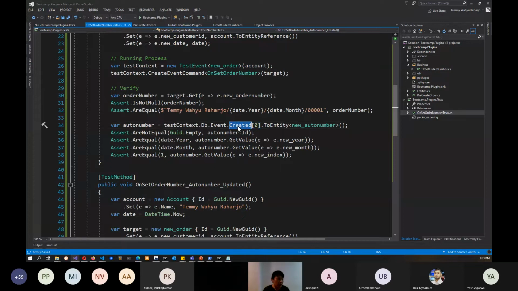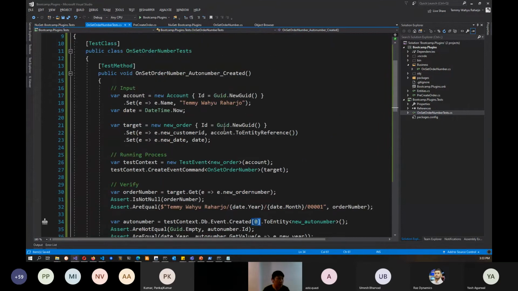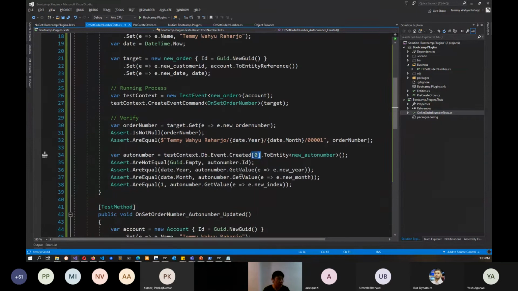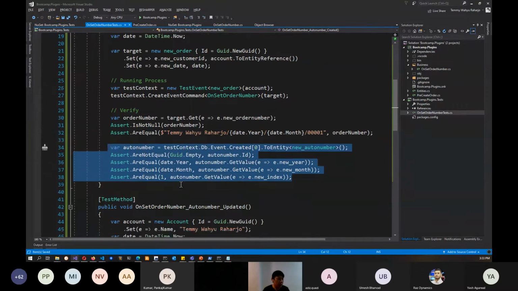Because our business logic is for created, I just take the first one, then check. So this scenario is for the created scenario. We just need to check all the other data that we think is important.